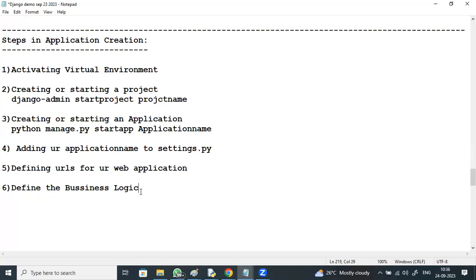Define the business logic. Within business logic means Python logic.